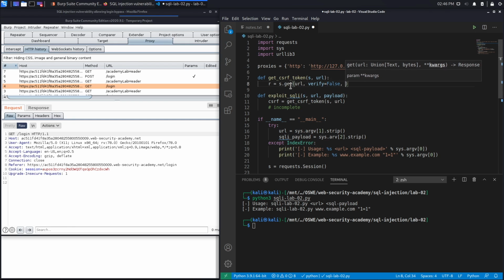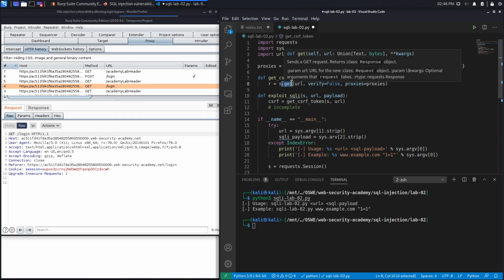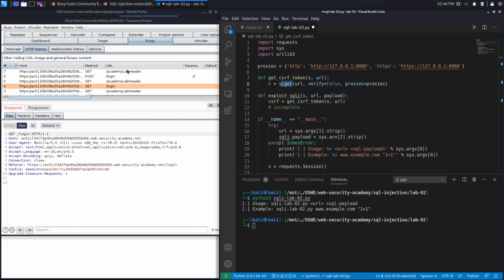I don't want to verify any TLS certificates, and proxies equal to proxies. And what that means is that this GET request, when it makes it, will pass through my proxy, and that would be very useful in case it doesn't work. This way, I can see what requests the script was making and the response that I got from that request.